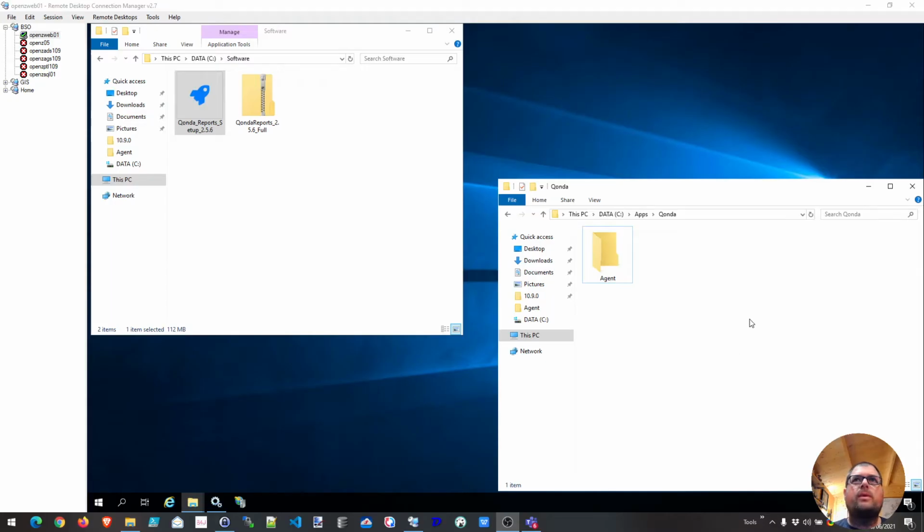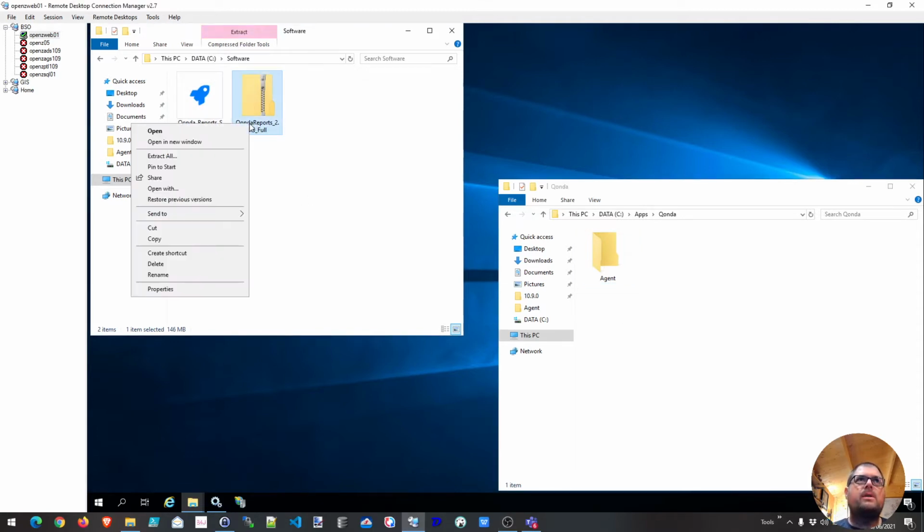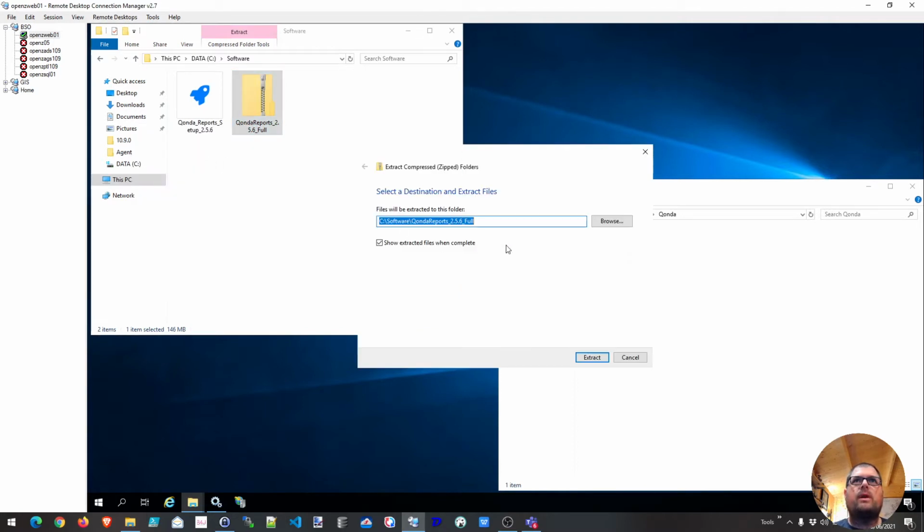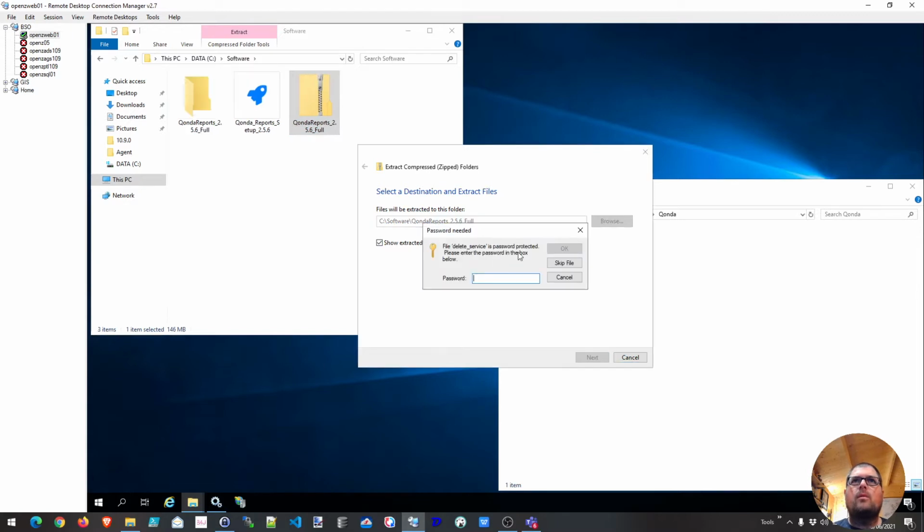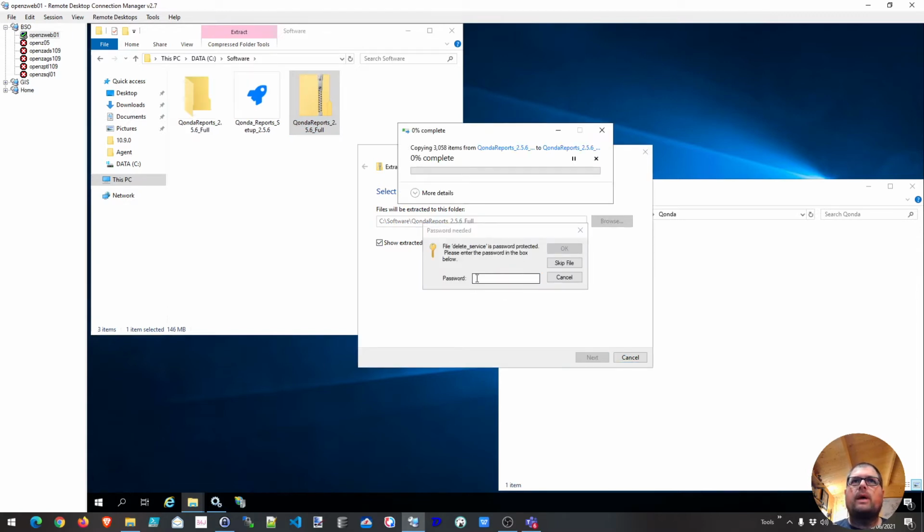The next install method that we will use is the manual install method using the zip file. So with the zip file, we just need to extract that. So we can extract the contents to a suitable path. We will get prompted for a password again. So we can input that password, press OK, and just wait for the contents to be unzipped.